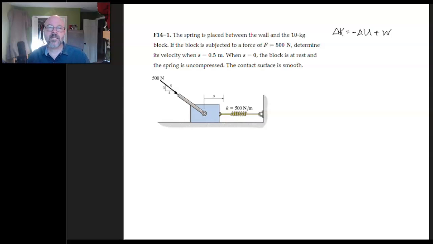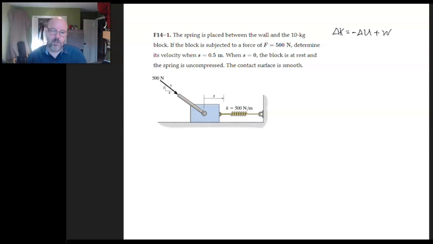So work could be just a random force acting. It could be friction acting, those sorts of things. We can think about work done by a spring, work done by gravity. That's fine. You can do that. I prefer to think about those in terms of potential energy changes. If we think about them from work, then we've got to integrate stuff. Okay. If we think about it as potential energy, then we've already got the solution to the integrals. We can just go with it. Okay, so let's get into it here, see what we've got.